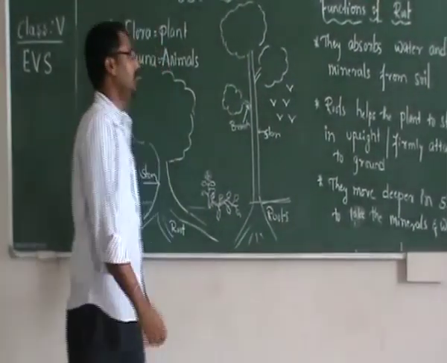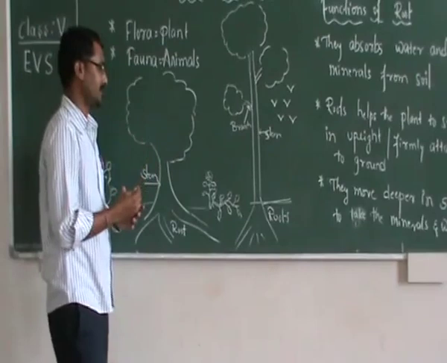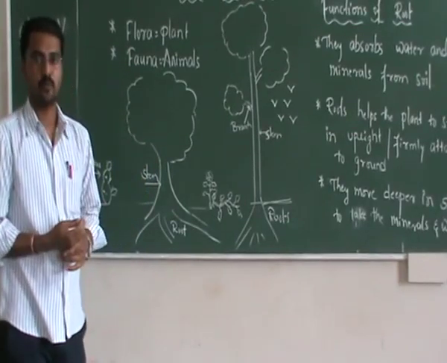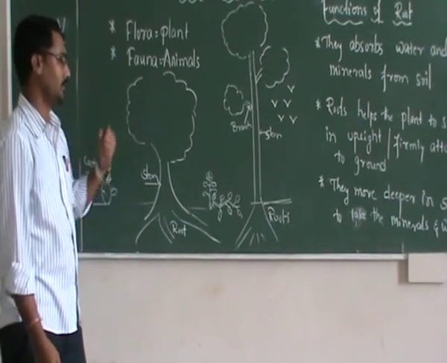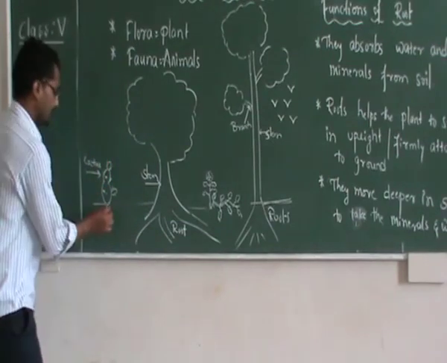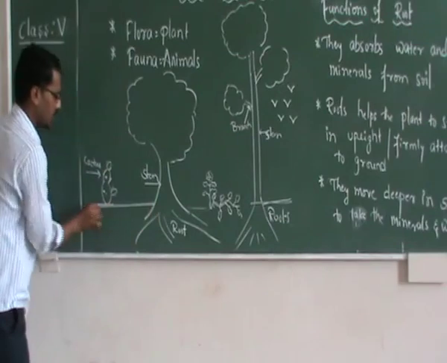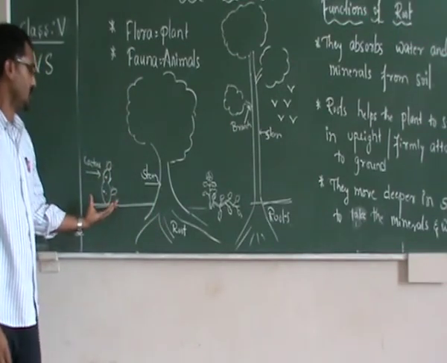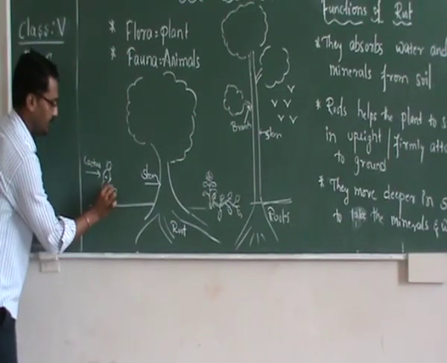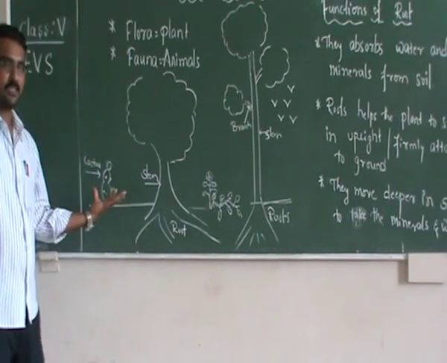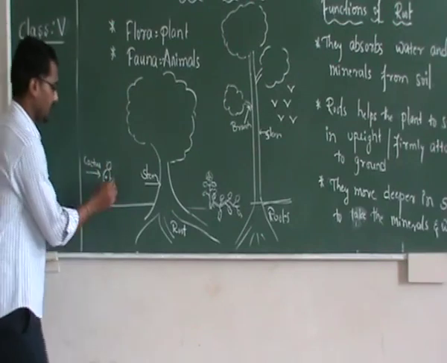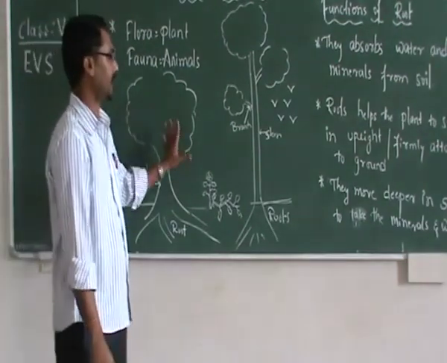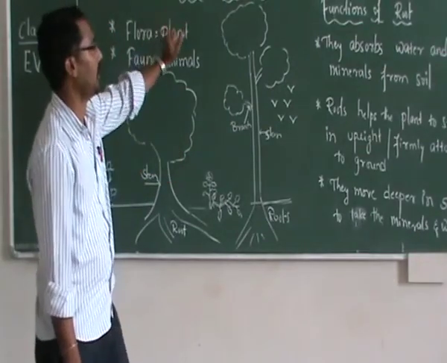What are the uses of the trees? As usual, we studied this in the previous class. The trees give shelter to the birds, and they give food to human beings as well as the animals. The cactus does not grow very tall. It is bushy in nature. It has thick leaves because it lives in a desert, to reduce water loss. It has thick spines. These are some of the characteristics regarding flora and fauna.